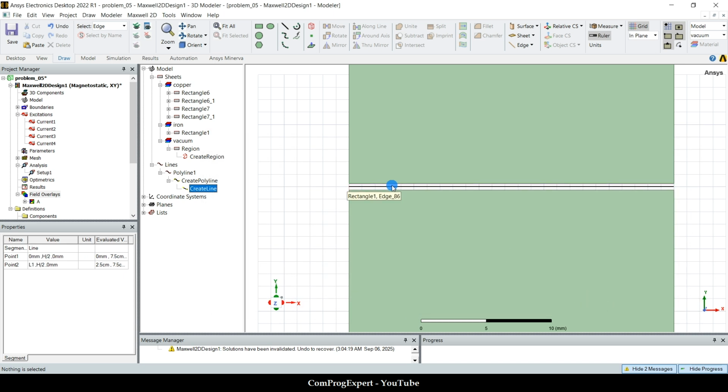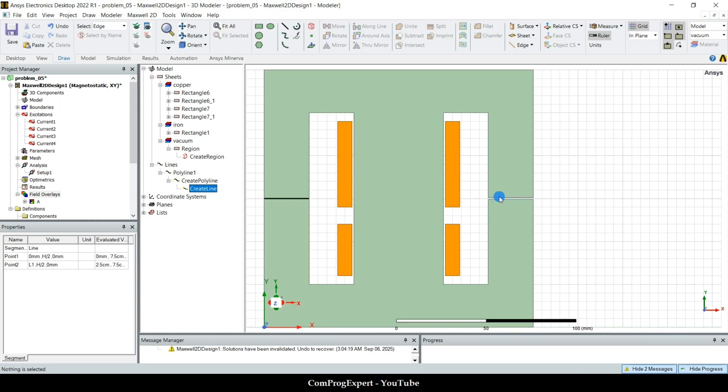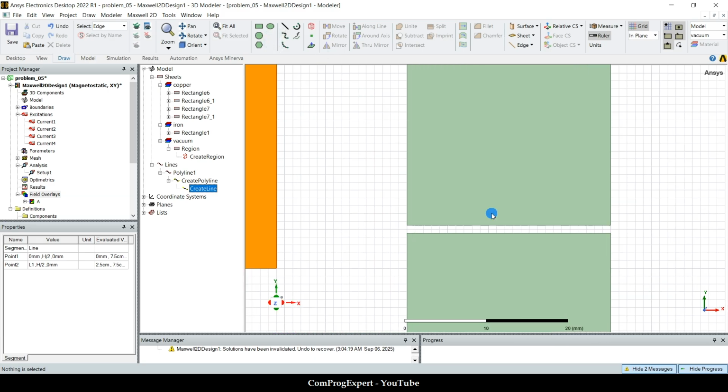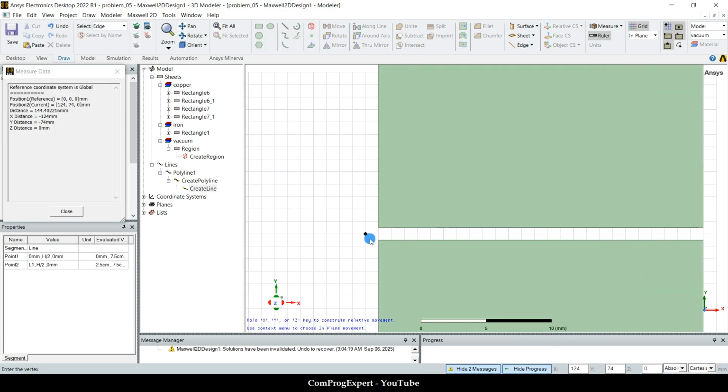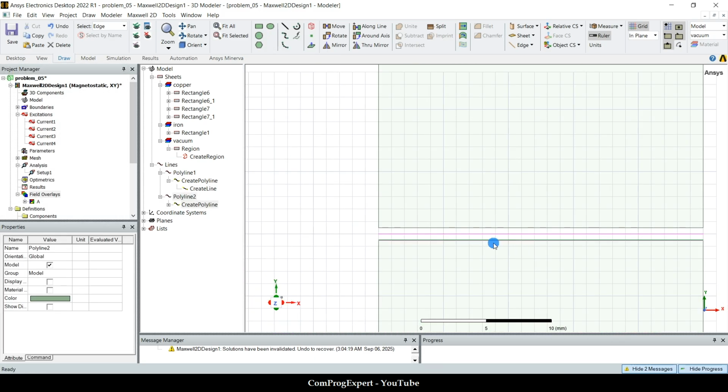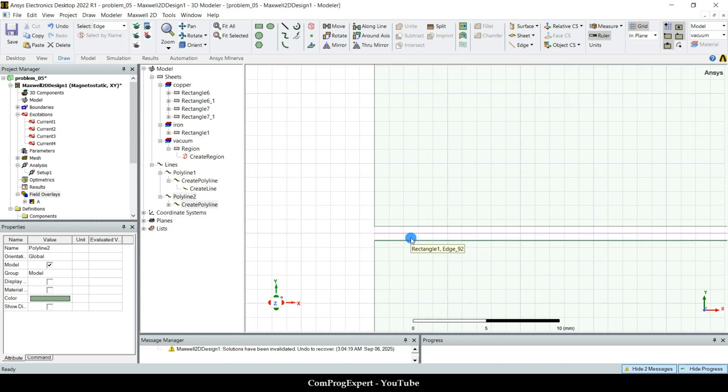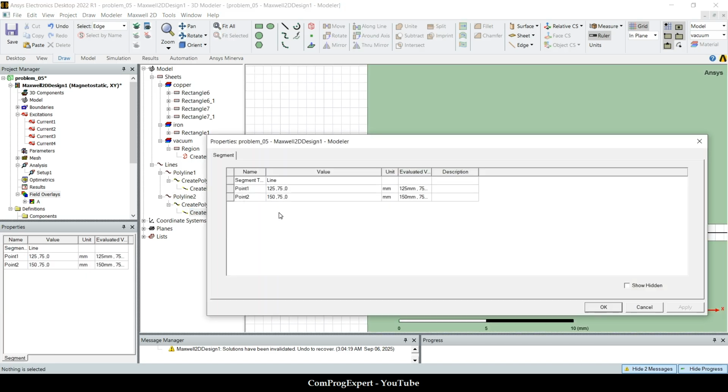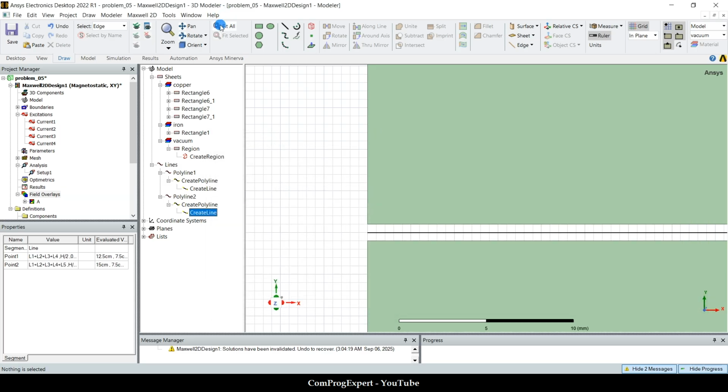So this is in the middle of the air gap one. For the second one, let's draw another line here. This is in the middle of the air gap. We can set this is L1 plus L2 plus L3 plus L4. And finally, this is plus L5. All dimensions that we used.